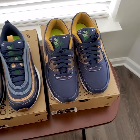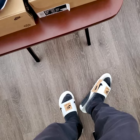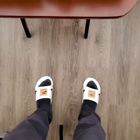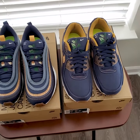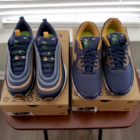I don't know if there was a white pair of those, but I did get these. So, of course, you gotta have some cork slides, right? I mean, you got the Air Max and other cork things, you might as well get the slide version too. So I did. But yeah, out of these, what's gonna be your pick? Obviously, I'm going with number one right there. What about you guys? What do you say is number one?